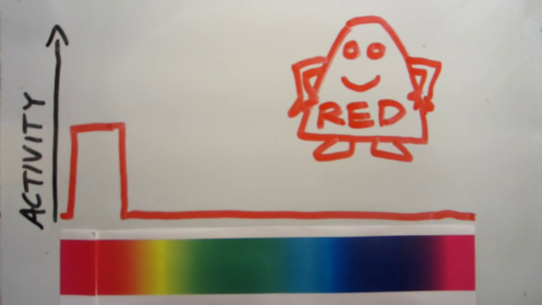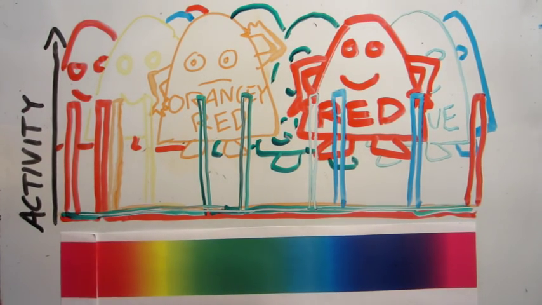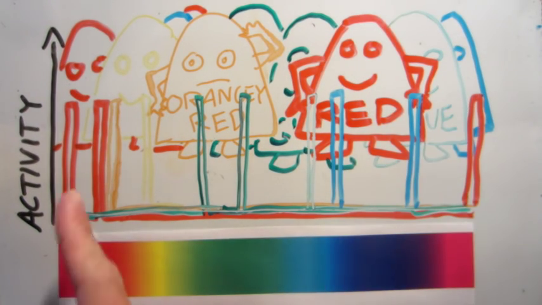We know that we can differentiate between hundreds of thousands of different colors. So for this sort of system to work, we need one neuron for every single one of those different hues. And this huge group of color sensing neurons would then have to be repeated across all of our visual fields so that we could see any color anywhere.